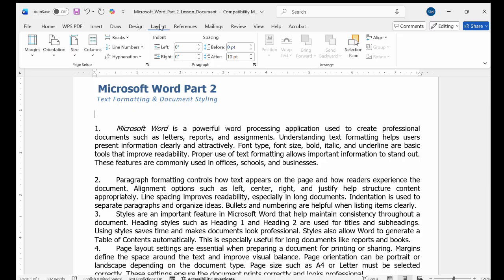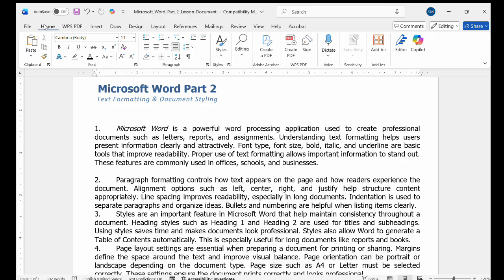Before printing or sharing documents, you must check the page layout. This you must check. Imagine the space around the page. For this one, you can see there is a lot of space here, and also on the right corner is a space. And also you must check the orientation.